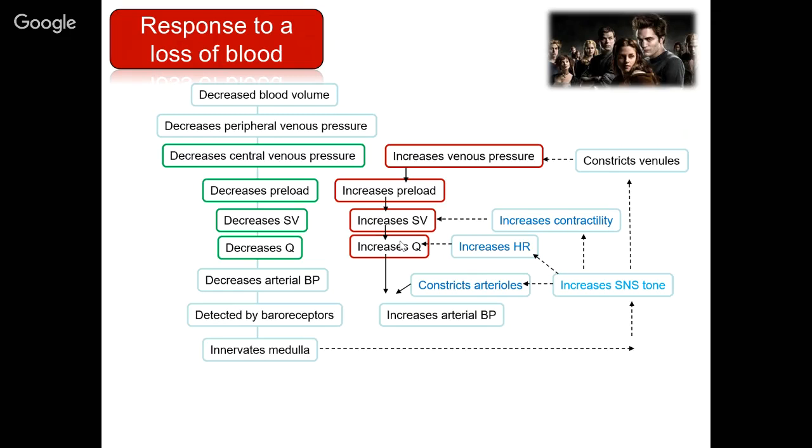If you can explain that to yourself or your friends, you can kind of walk through to redraw it in a different way. You can be pretty confident that you know what's going on. Finally, if we do get increases in arterial blood pressure, that will loop back on itself. So that increase in arterial blood pressure will be detected by the baroreceptors, which will then say, okay, we can actually back off on the sympathetic output. And that's how we regulate this system.